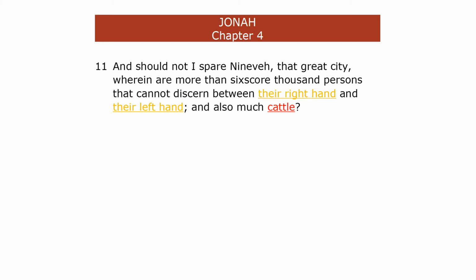our current time. You are the people of Nineveh, the people during Jonah's time that Jonah was sent out to warn that destruction is coming to Nineveh. It's the same time we're in right now. You do not know these things were taken from you. Your right hand, your left hand, and your cattle are gone. And now you have to come back into that knowledge. And here again, 3 of those 5 divine laws, the cross philosophy, is being talked about in Jonah chapter 4, verse 11.